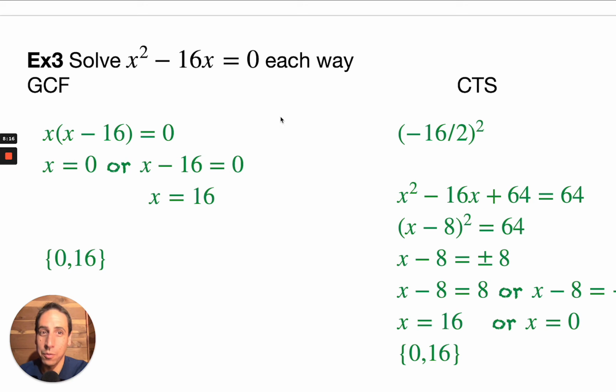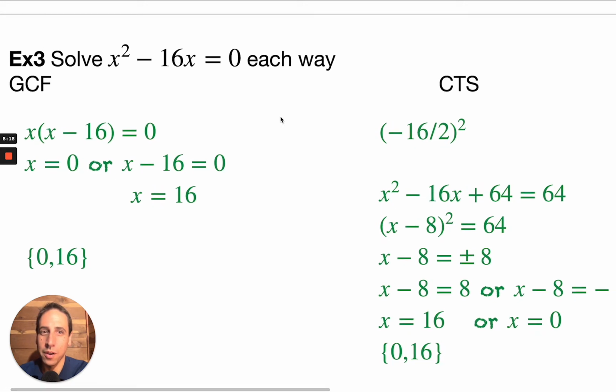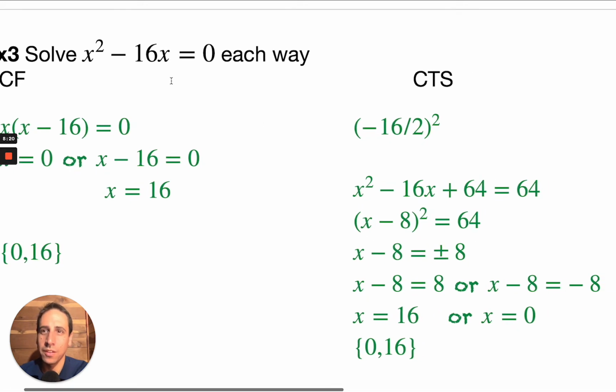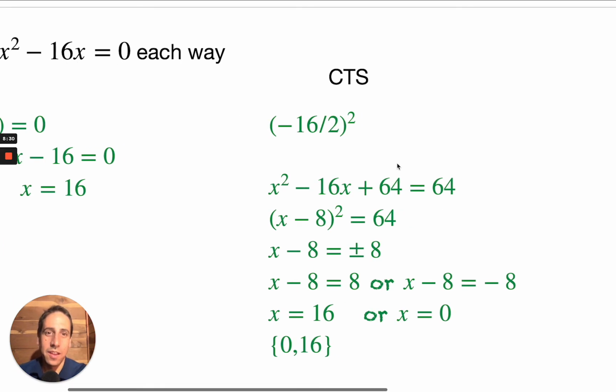What would it look like if we were to complete the square? Well, we're taking negative 16, cutting it in half, which would be negative 8 squared, is 64. So what you would have to add to both sides is 64. Then we've arranged this, we've forced it to be a perfect square, and now you can factor it using the formula. We have x minus 8 squared is equal to 64.